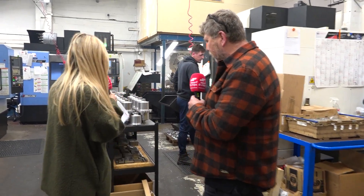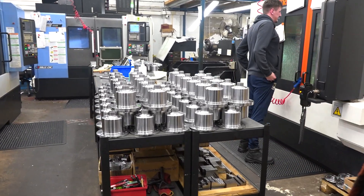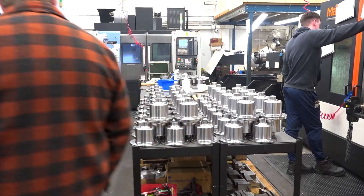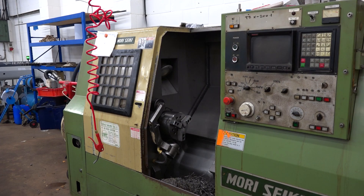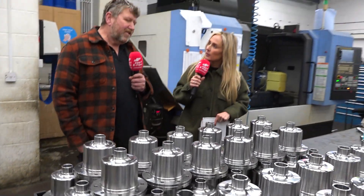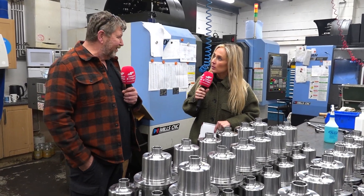We do a lot of varied and diverse work. What's your favourite machines — not so much brand-wise, but what do you like about machines? Have they changed over the years? Well they have. 20 years ago we were cranking handles, now it's all pressing buttons. But it's great, isn't it? You see dirty great billets, and a few days later they're nice shiny parts.